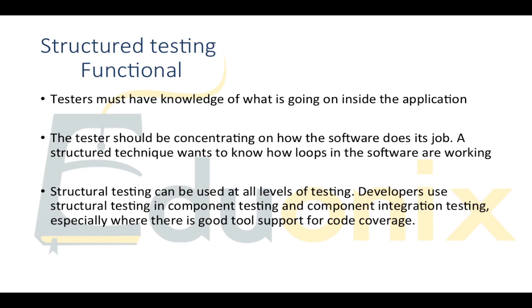Developers use structural testing in component testing and component integration testing, especially where there's a good tool for supporting code coverage. Structural testing is also used in system and acceptance testing, but the structures are slightly different. For example, the coverage of menu options or major business transactions could be the structural element in system or user acceptance testing.